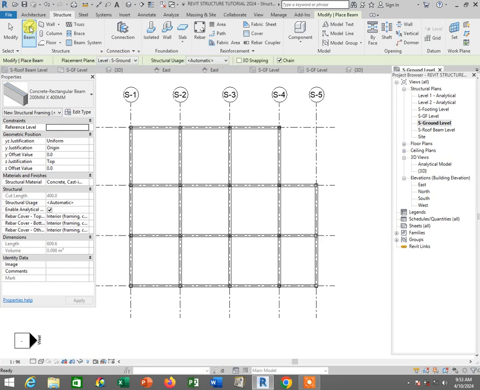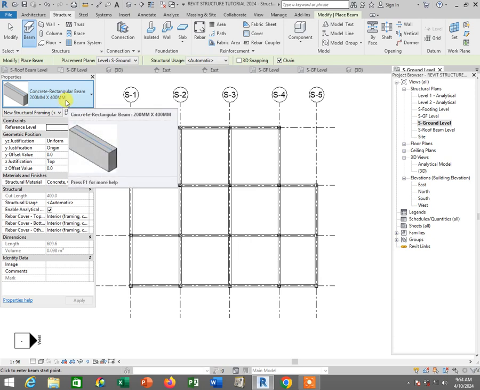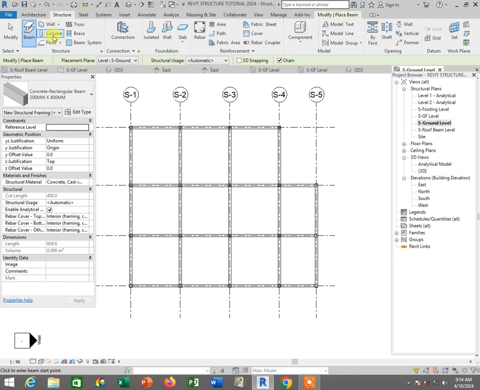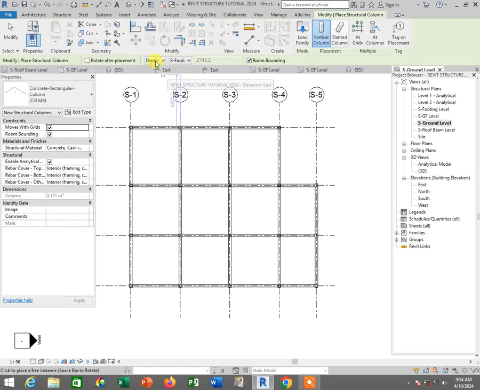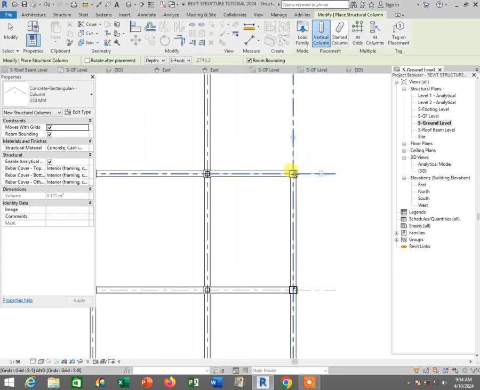Oh sorry, not structure beam, structure column. We are still using column. Just make sure that its depth is going to be S footing level, and just place the stump here.